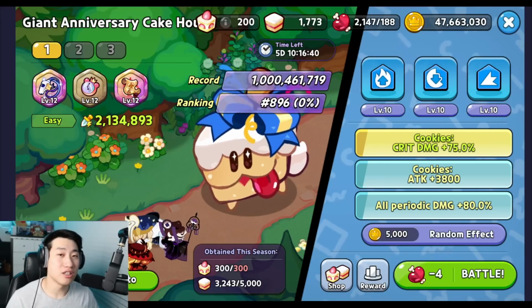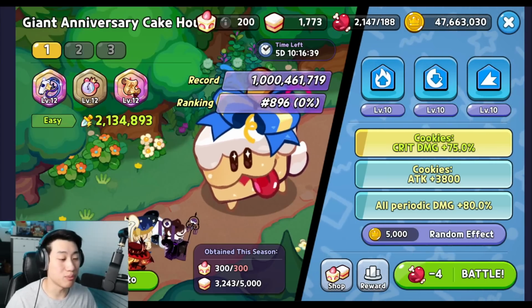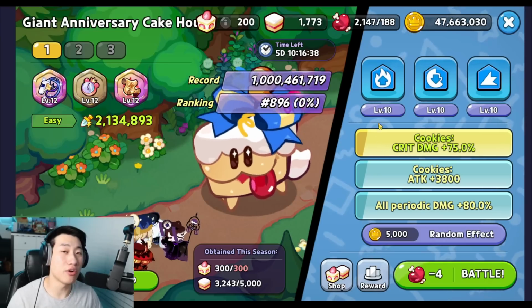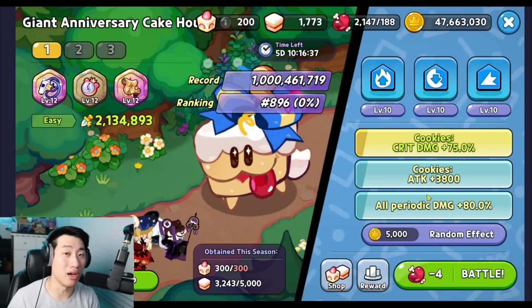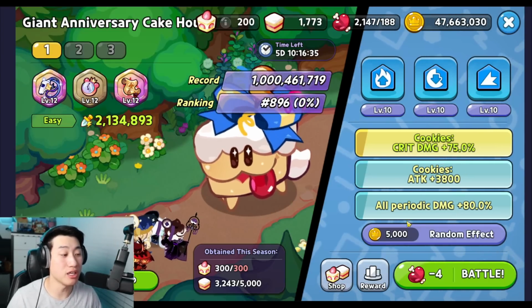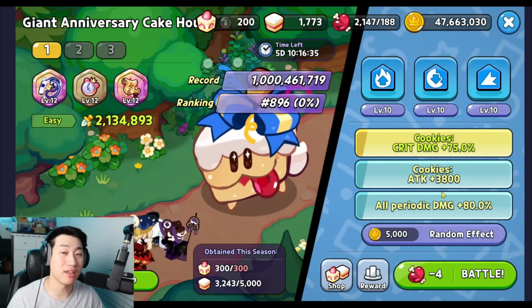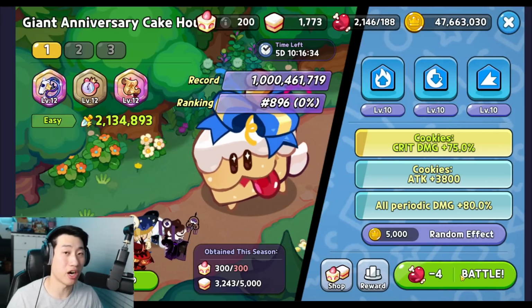So as you guys can see on the screen, the focus that you guys really want to have is going to be the buff, and the best scenario is going to be crit damage plus 75% for all of the cookies. And on top of that, if you guys can get an attack as well, that is really good. And you want to be having that 80% damage on all periodic damage.